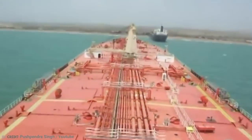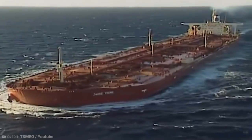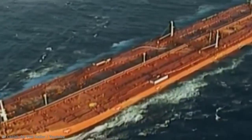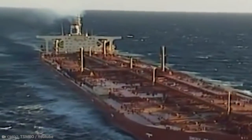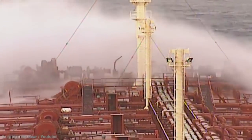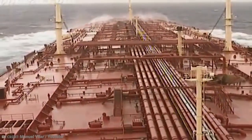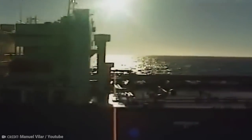Even though she was sunk, she would eventually be rebuilt and then restored back to glory in 1991. After that, it was used as an immobile offshore platform for the oil industry. And then in 2009, the vessel would be sold to Amber Development Corporation and renamed the MV Mont for the final journey in December of 2009, where she was intentionally beached and then scrapped. This is a great example of using what you have for the right reasons — the MV Mont served its purpose and then went on to do another before finally being scrapped.